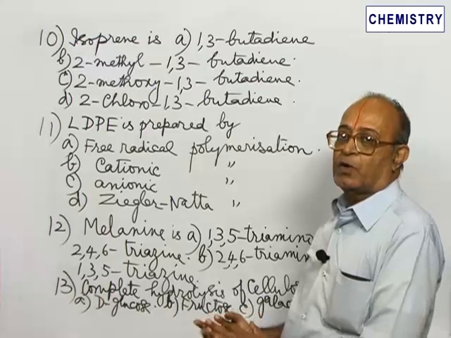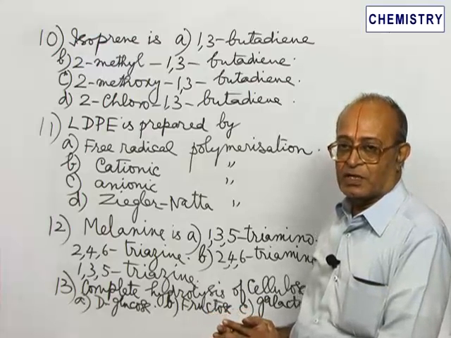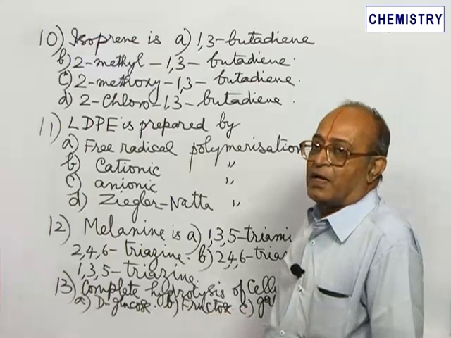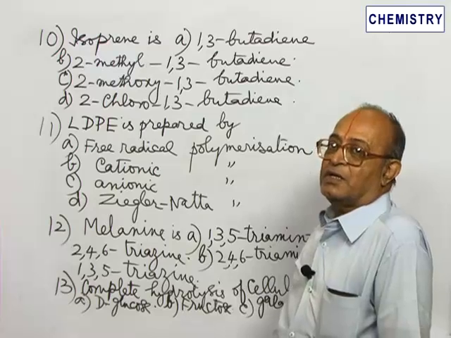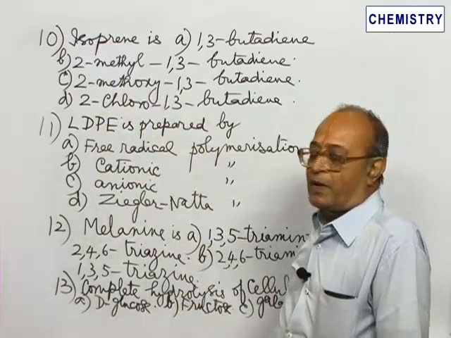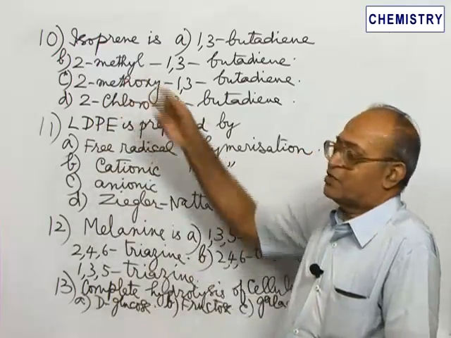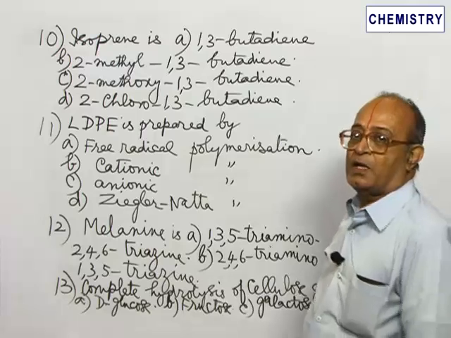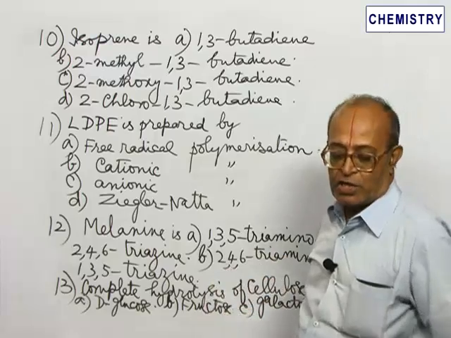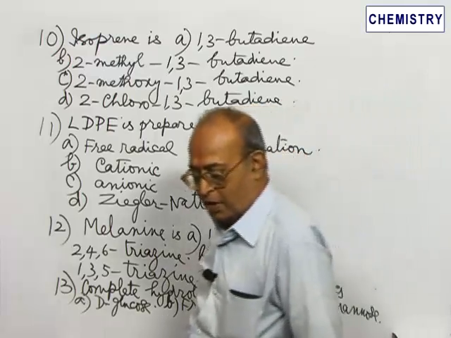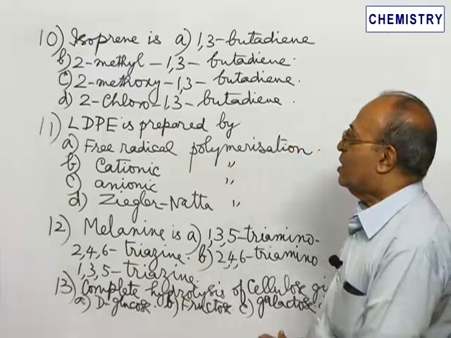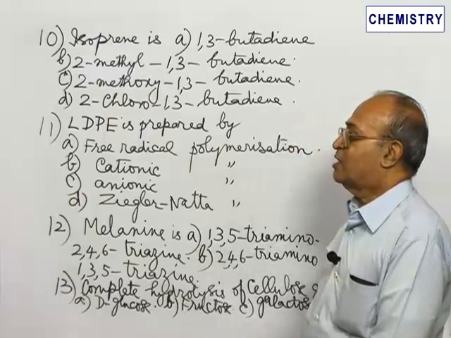Now, in this connection regarding this rubber, I want to tell you one more point: vulcanization process. Vulcanization process is that in which sulfur in some form is being introduced. Now, in the structure of natural rubber, this sulfur is introduced, and the introduction of this sulfur is known as vulcanization process. All right. Question number 11.